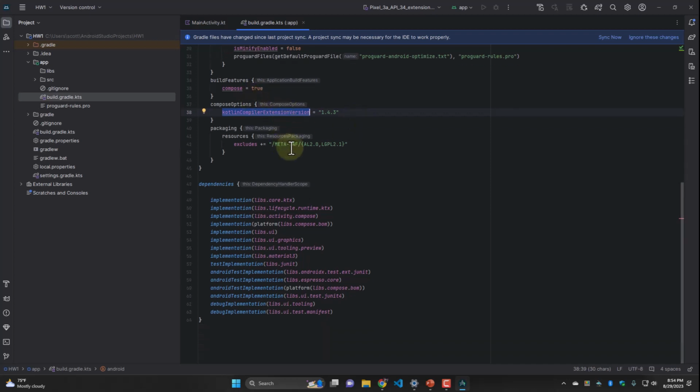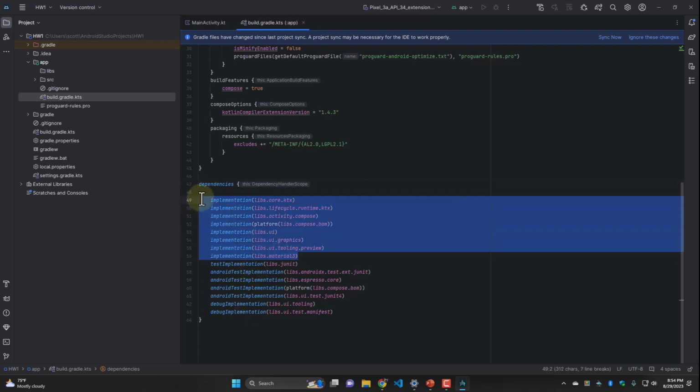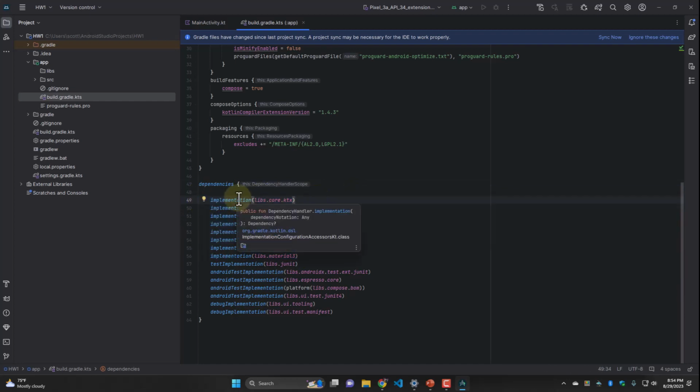Okay, so let's go down a little farther. At the bottom here we have dependencies. So these are going to be any third-party libraries that are available to our source code in this module. And we'll notice that there's a couple different types here. The first type are implementation dependencies. These ones are going to be used for the code that we're building and the code we're going to be deploying. Test implementation is going to be used for any type of JUnit tests that we're going to be running.